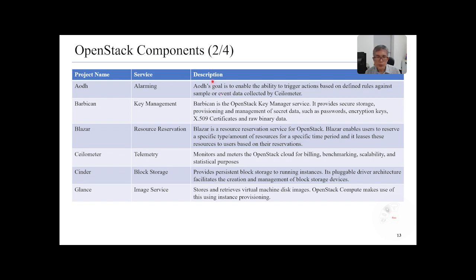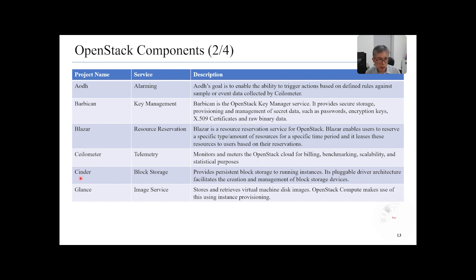So we have tables to explain OpenStack components. The alarming service, and Barbican key management. Blazar is resource reservation for OpenStack, and Ceilometer is for telemetry to monitor and meter the OpenStack cloud for billing, benchmarking, scalability, and statistical purposes.